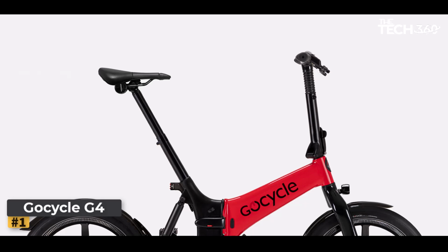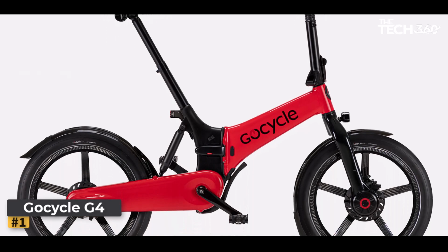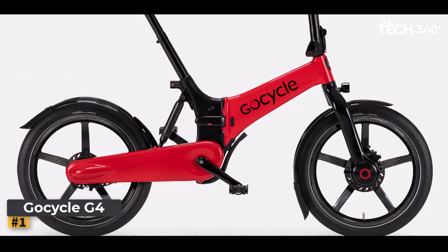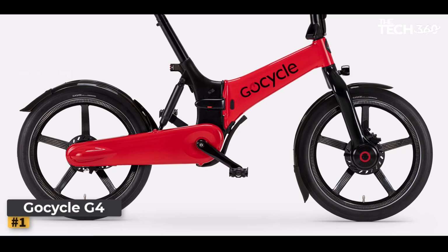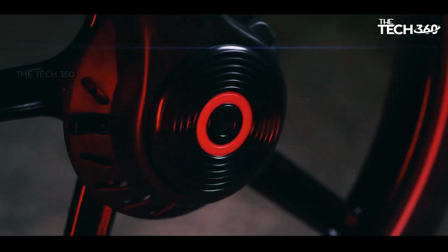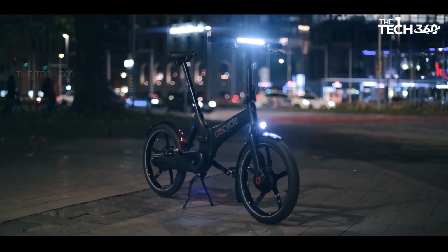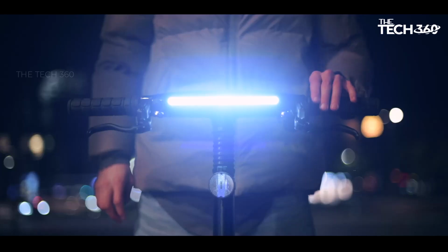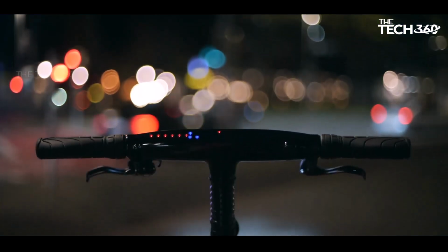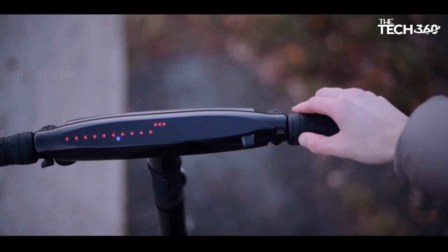The GoCycle G4 is ideal for urban commuters, cyclists who need a portable solution for mixed-mode travel, and anyone looking for a high-quality e-bike that's easy to store and transport. Its lightweight design, weighing in at just 16.6 kilograms, makes it one of the most portable e-bikes on the market. Whether you need to take it on a train, store it in your car's trunk, or tuck it away at home, the GoCycle G4's fast-folding mechanism makes it incredibly versatile.